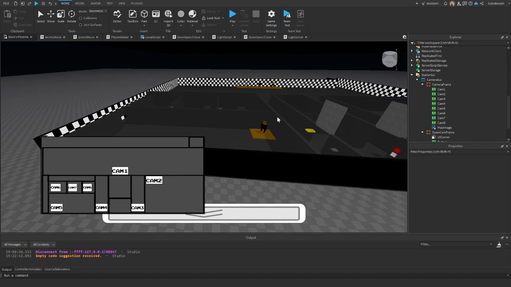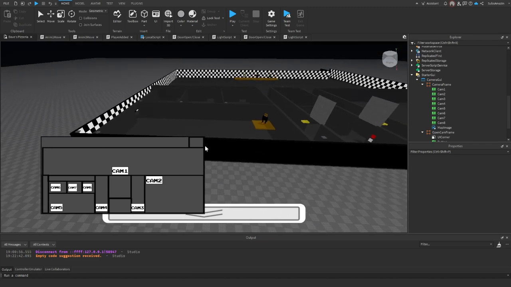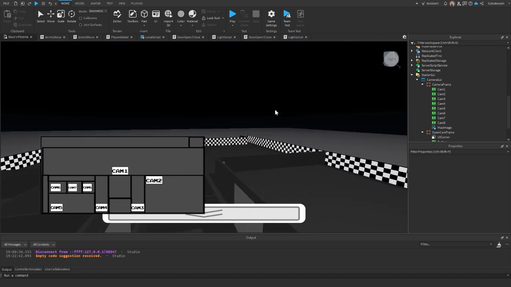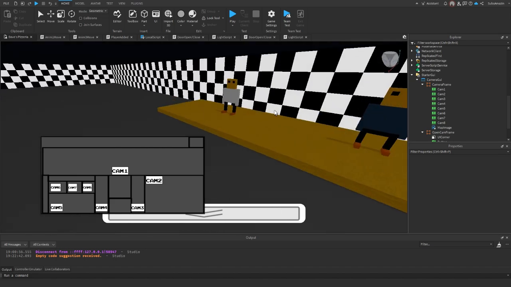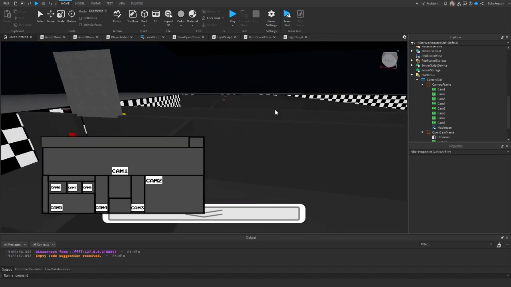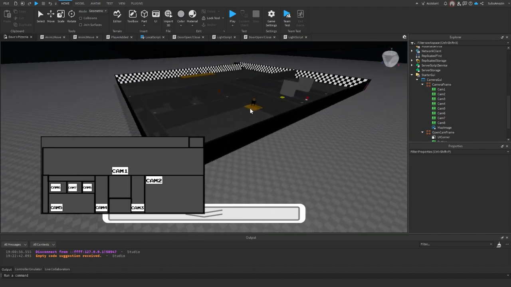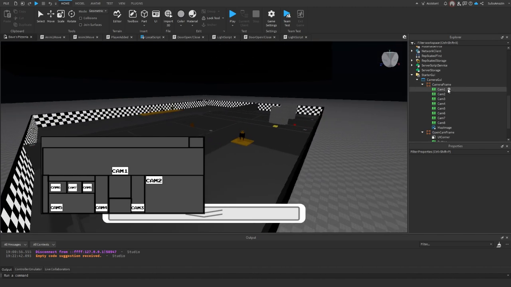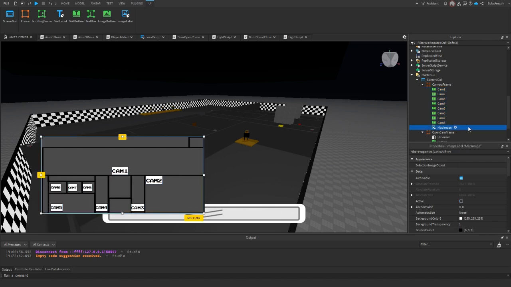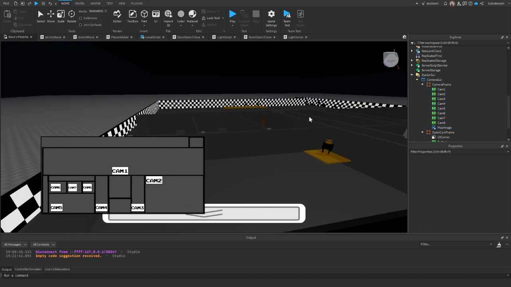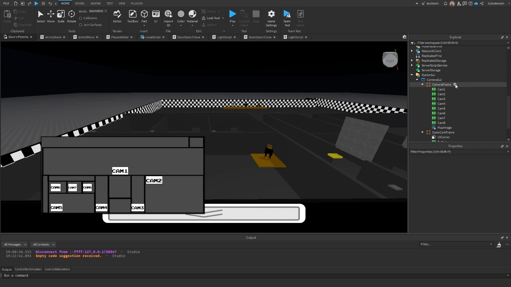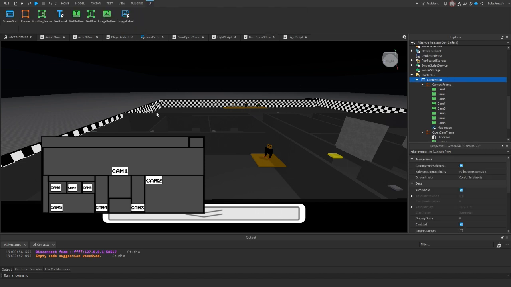And now I've finished this GUI. It's a bit rough around the edges, but it'll do, since I don't really plan on making this a Roblox hit, but whatever.